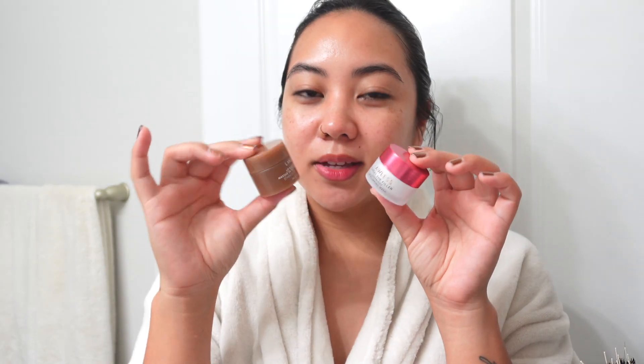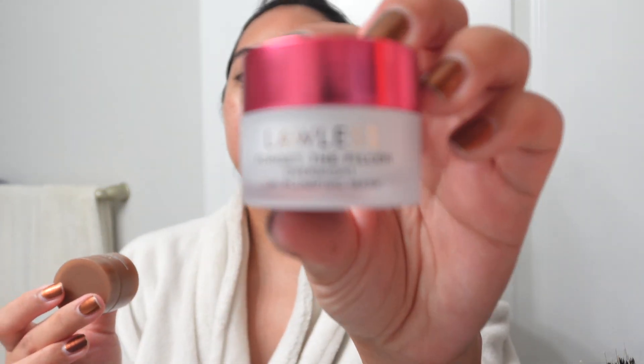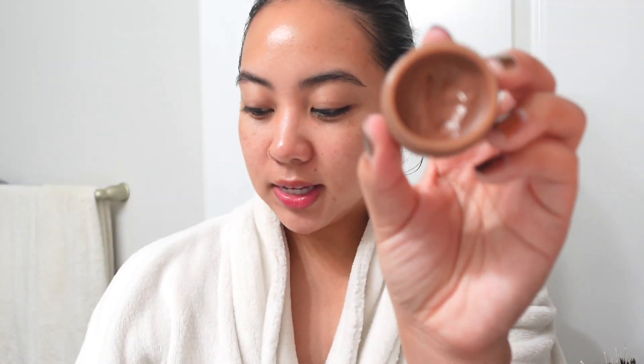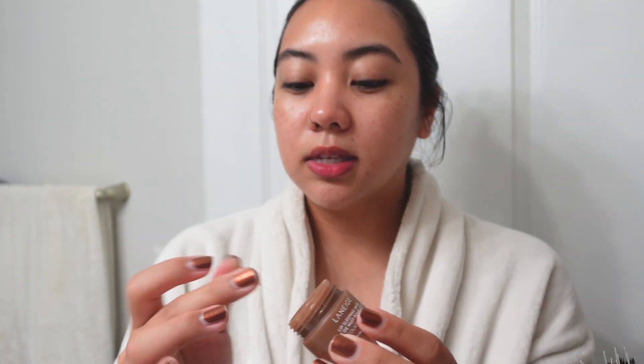To finish off Night 1, we're going to use an eye cream. This is from Mary and May — it's the Tranexamic Acid and Glutathione eye cream. I feel like it's moisturizing enough without being too heavy or irritating my under eyes, and I really like that it has chemical exfoliant properties as well. For my lips, I'm currently alternating between the Lawless Forget the Filler Overnight Lip Plump in Juicy Watermelon and the Laneige Lip Sleeping Mask in Chocolate. I'll use the Laneige tonight — it has a slight brown tone, but it's really not too noticeable.